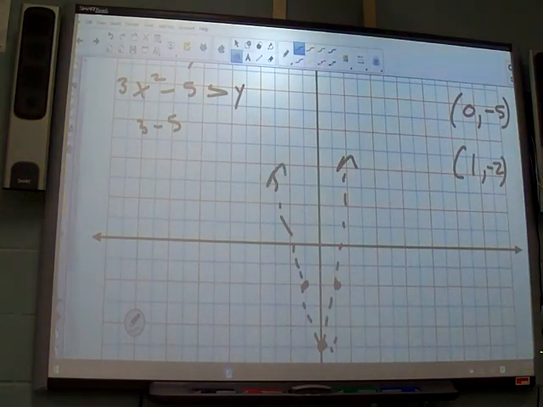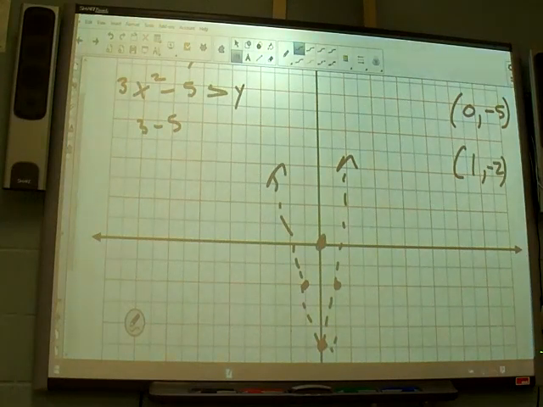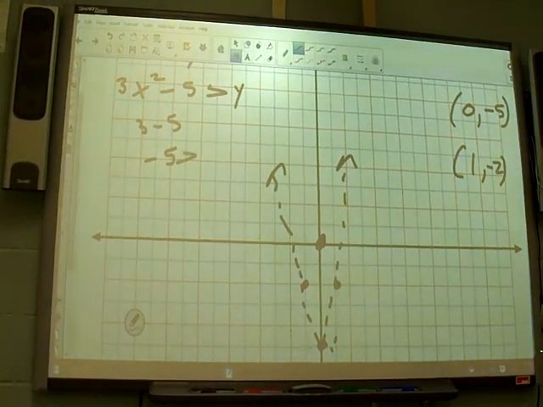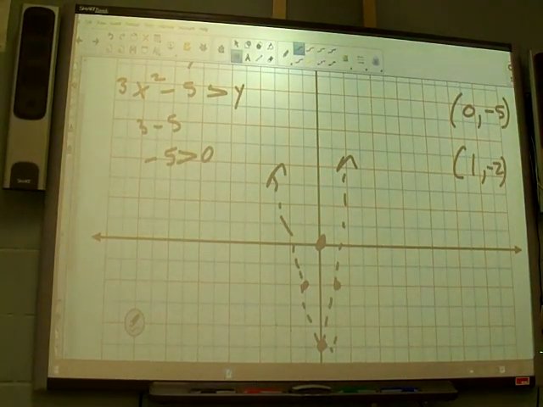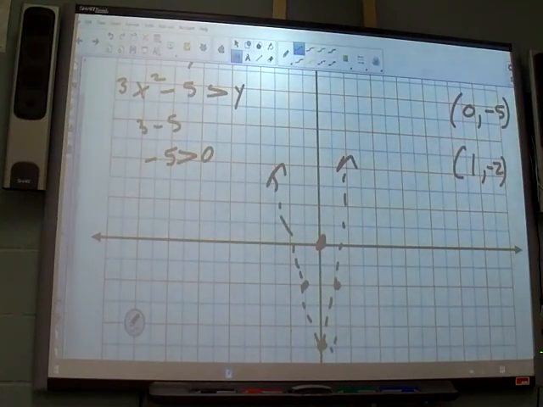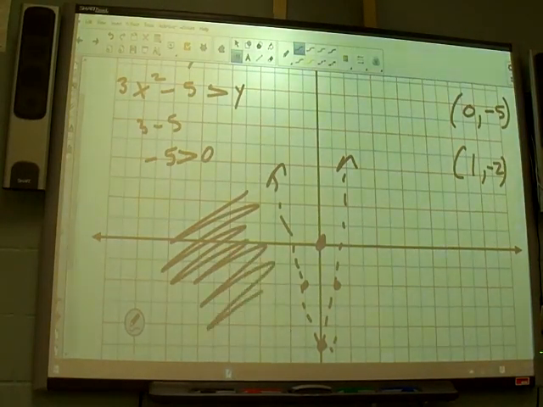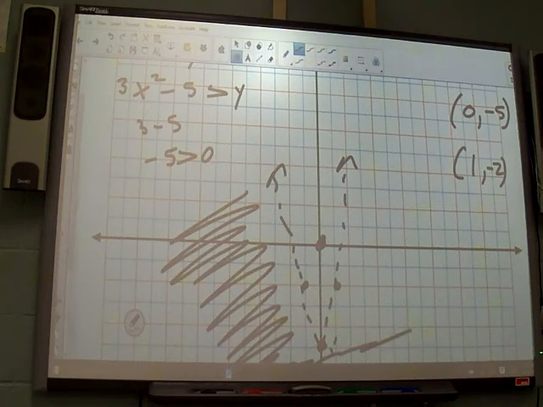Now we got to figure out if we're supposed to shade on the inside or the outside. So I cautioned you to pick a test point within. So I'm going to test 0, 0. And I can just plug it right here in this sentence if I want to. 0 squared, so that's just going to be negative 5. So that says negative 5 is greater than 0. Yeah, false. So negative 5 is not bigger than 0. So I can't shade 0, 0. So I can't shade on the inside. You gotta shade everywhere, so you got to shade all around the outside.